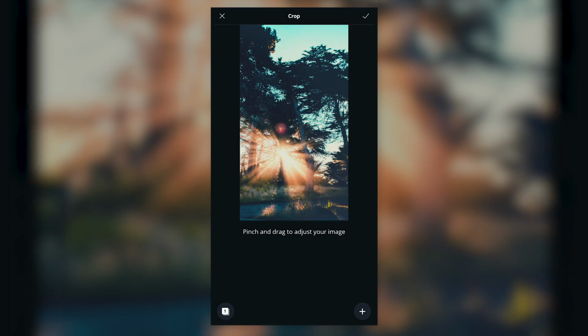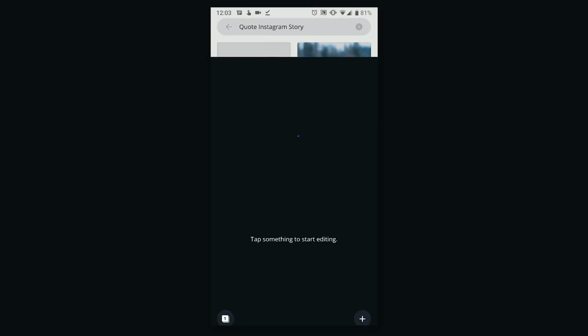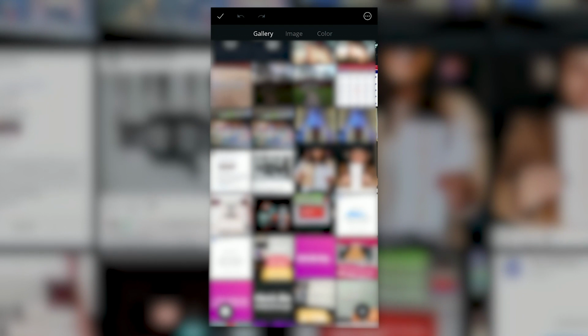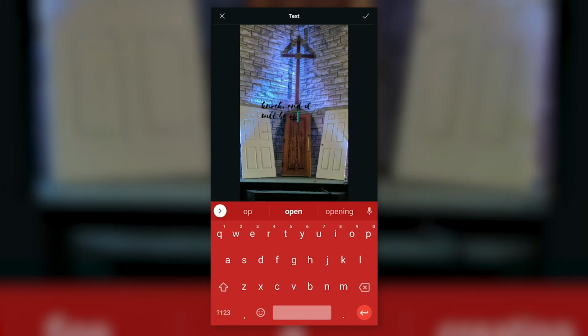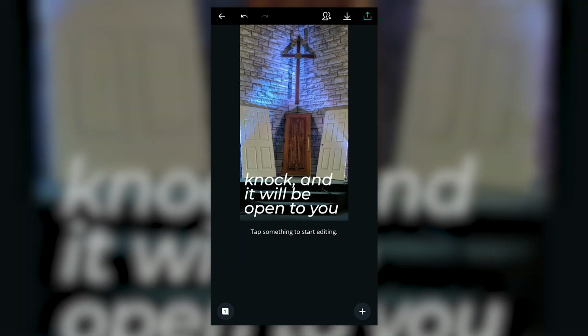And you can choose from those templates, or you can just start from scratch. And starting from scratch is a great way to quickly use some of the images of your own and format the text just how you want. And it comes with a ton of different font and formatting options. And you also have the option to license images for a small fee, which is normally around $1 or so.